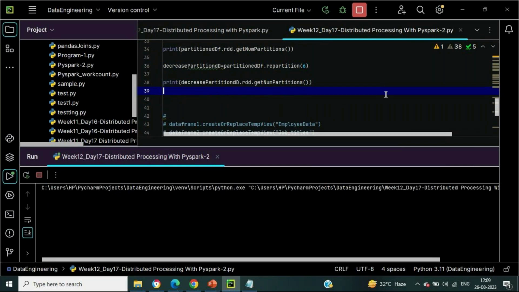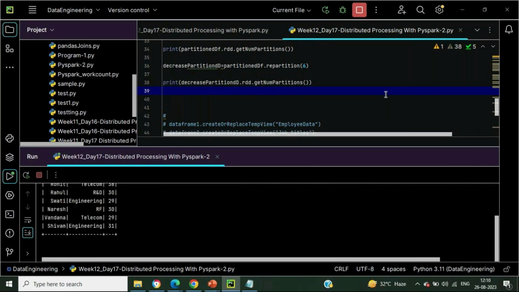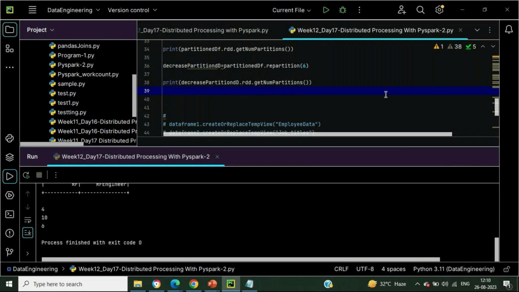Just have a look. Okay, so what you are able to get, initially 4 partitions were there, then you increased the partitions, then you decreased the partitions. So this is fine with respect to repartition.